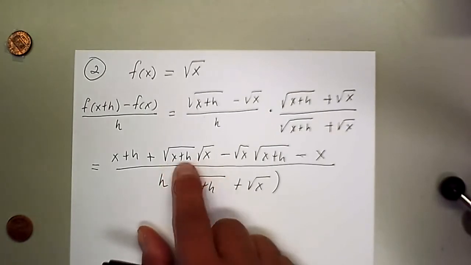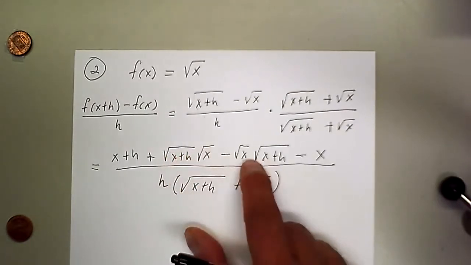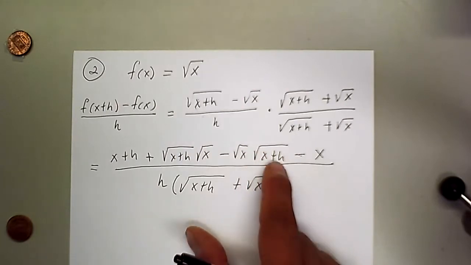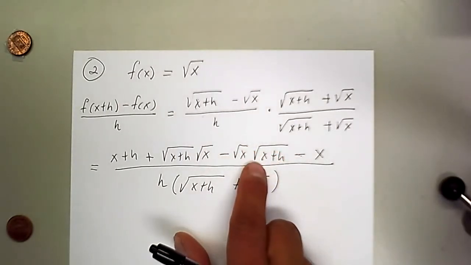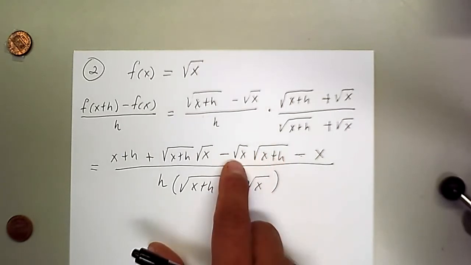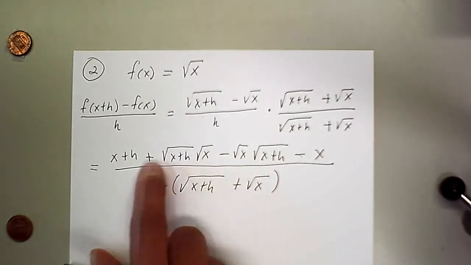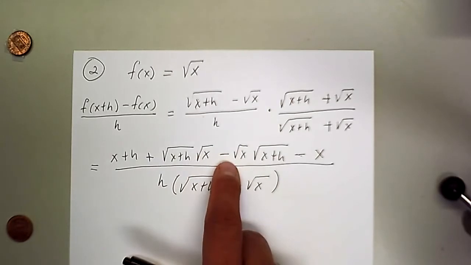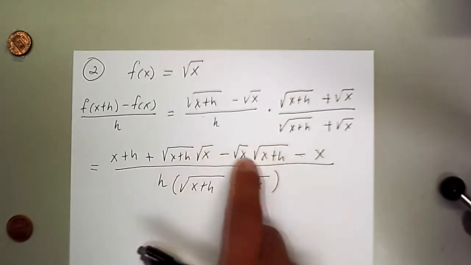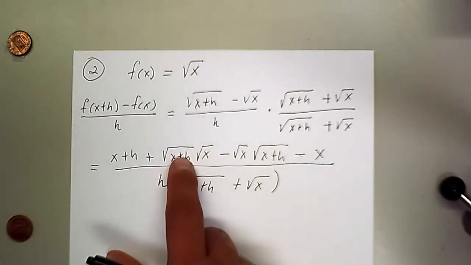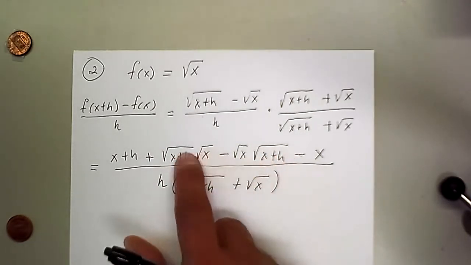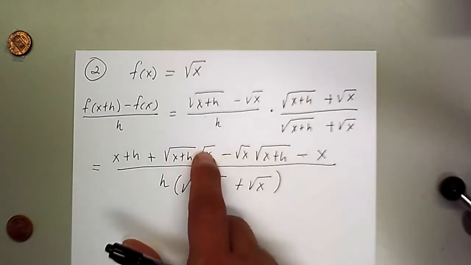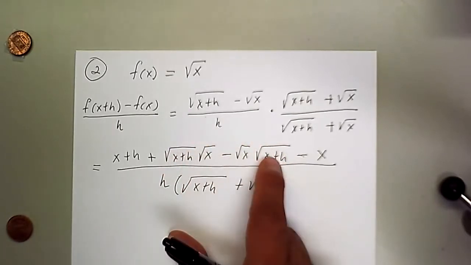Observe that this product is exactly the same as that product. If we use the commutative property, we can turn those around and have square root of x plus h first and square root of x second, just like this one. This is plus and this is minus, which means they're going to go away. They're going to add up to 0. We're going to be adding this quantity, but then we're going to subtract the same quantity. So that's like doing nothing. So those two are going to neutralize each other.